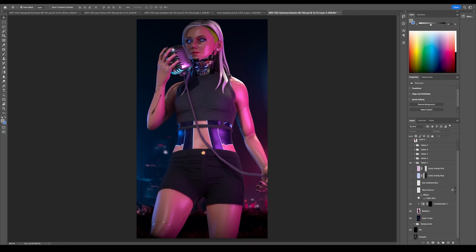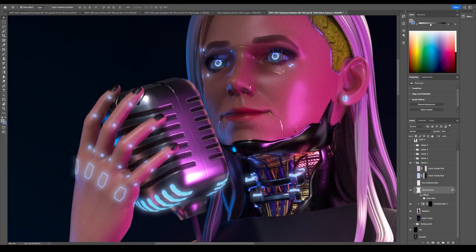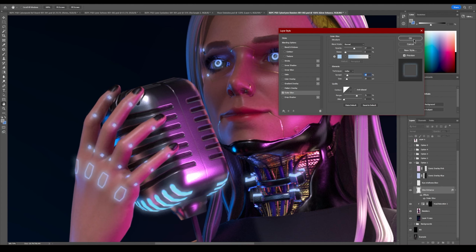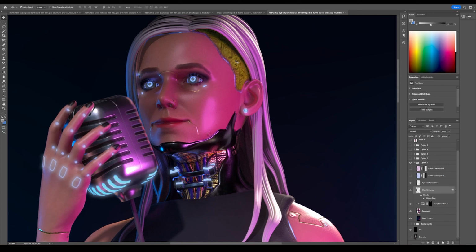It's ridiculous. So instead, I left it kind of calm and chill. And inside of Photoshop, I went over and just started painting in the parts that glow. And I used the outer glow effect in the layer styles to bump it up a little bit. You can get as crazy or as subtle as you want. It's a lot more control inside of here. So this is a bit of an older render. You'll see in Marmoset there's emissive little connectors inside of the circuit board material here on her scalp.